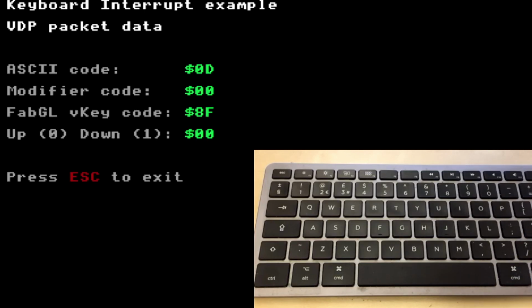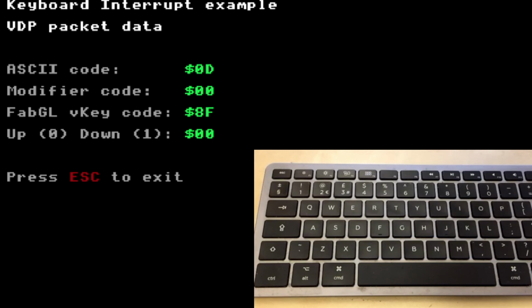When a packet of keyboard information is sent to the eZ80, it contains 4 chunks of data, each a byte long. The first is an ASCII code of the key that was pressed, if a valid ASCII code exists. There's a modifier code, and that's if you're pressing something like the Shift or a Control key.